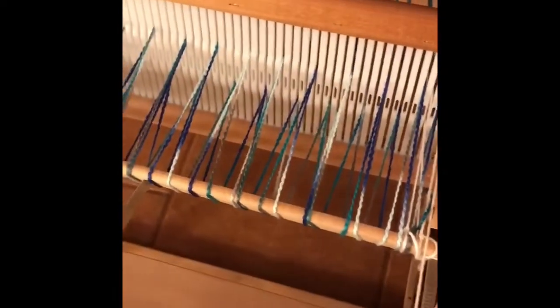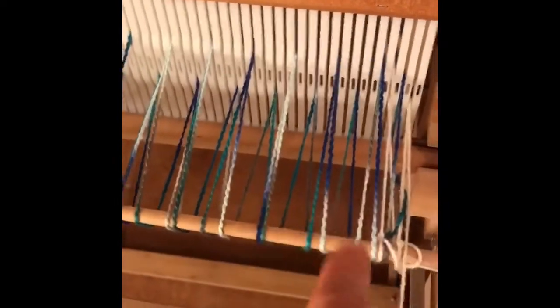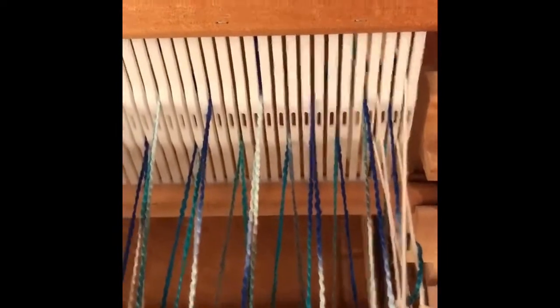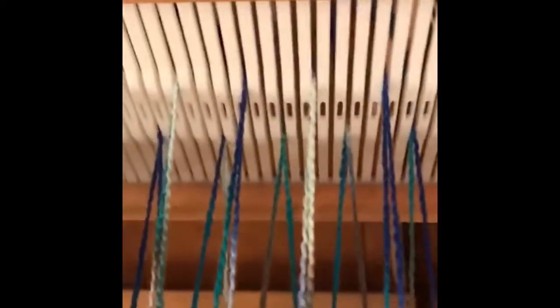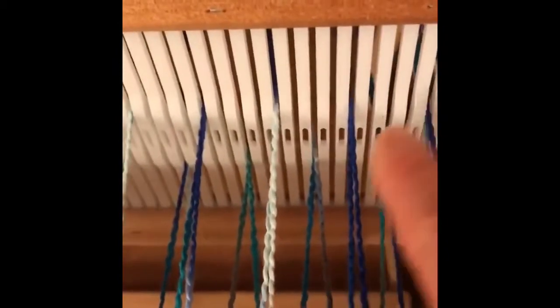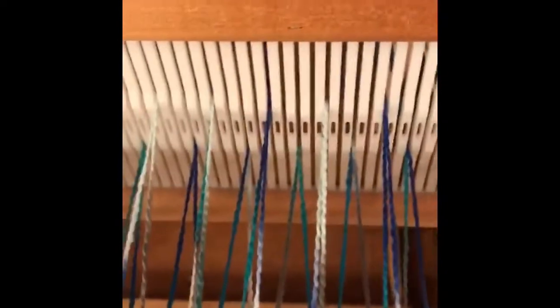Here's my progress so far. I've warped all of the Caterpillar cotton in every other slot. So here you see every other slot has Caterpillar cotton, and I did that all the way across the heddle. Now I'm going to go back and do the natural. So the natural goes in every fifth slot. So here we have it in the first slot, and then we had the white in the third slot. So we're going to do the natural in the fifth slot, and every five slots will have natural.